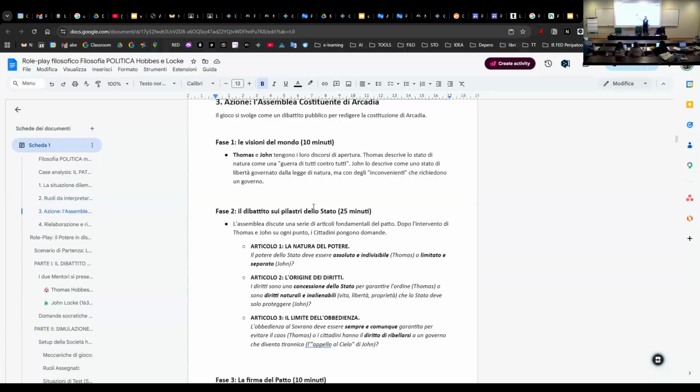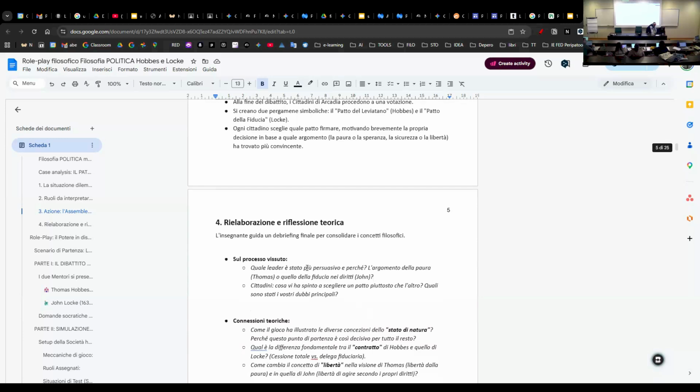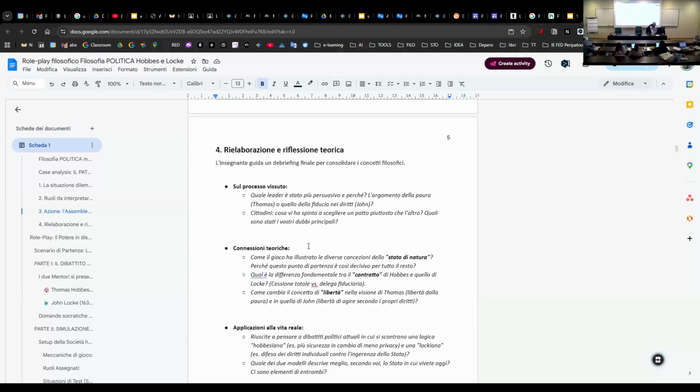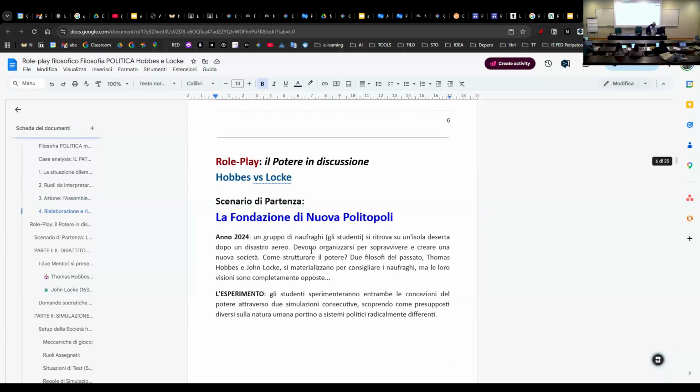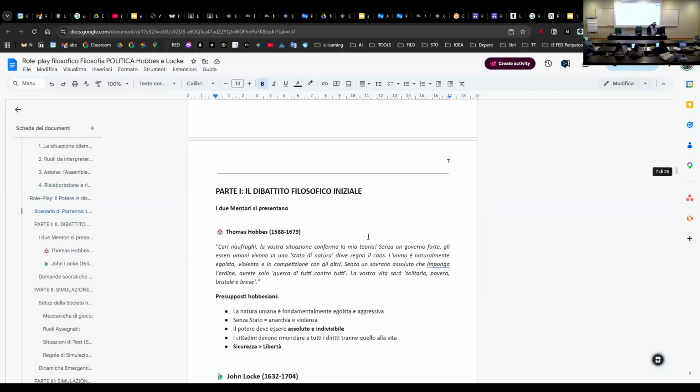It guides me through phases, okay? So it gives me a real applicative help. Phase 1, phase 2, the debate, phase 3, okay? And then the reflection, and then another role playing. Okay, so this is good.